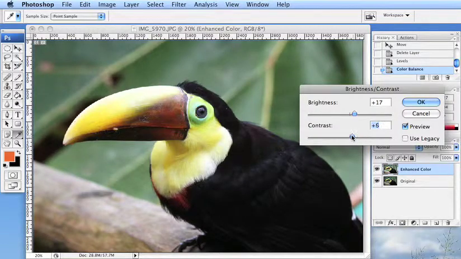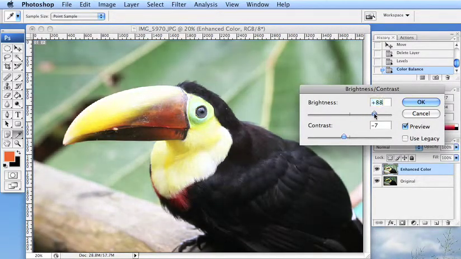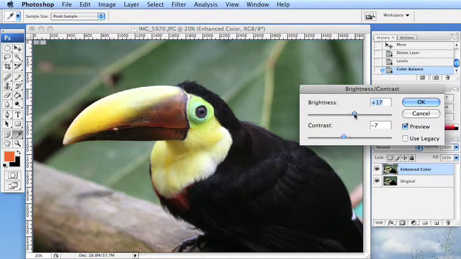And you can just kind of play around, see if there's something that you like, that you think maybe enhances the photo. Now be careful when you increase brightness that you aren't washing things out. And again, you can balance that by adjusting the contrast.